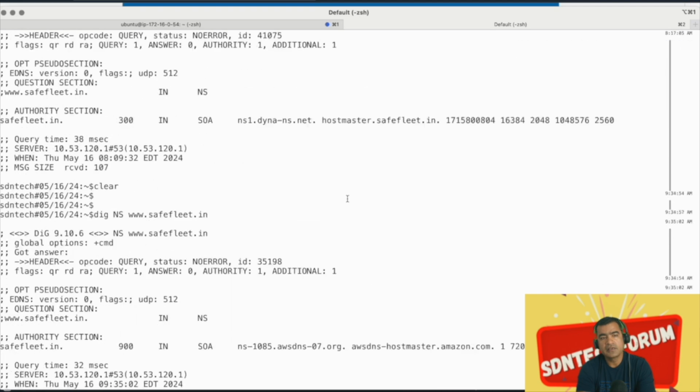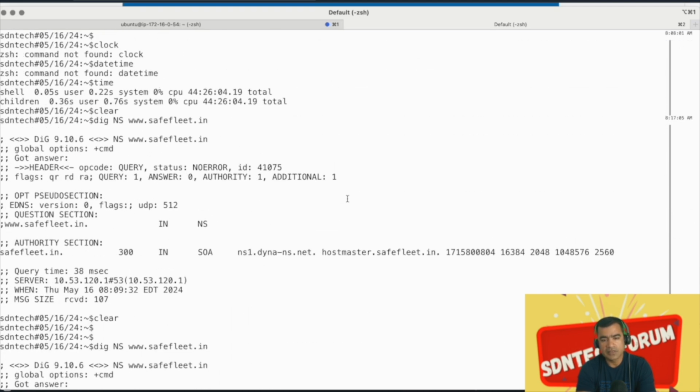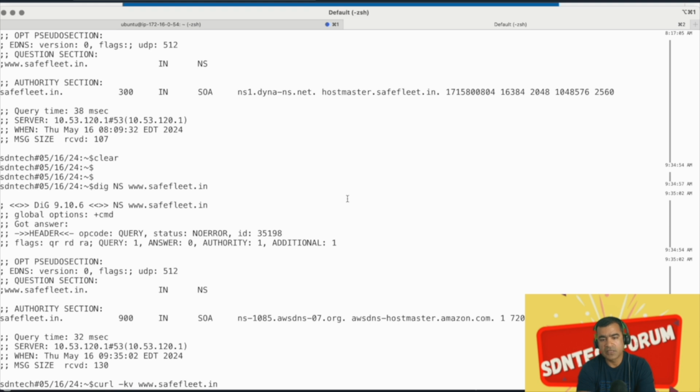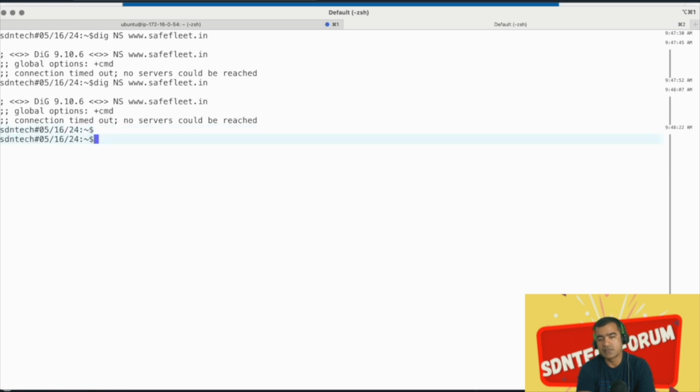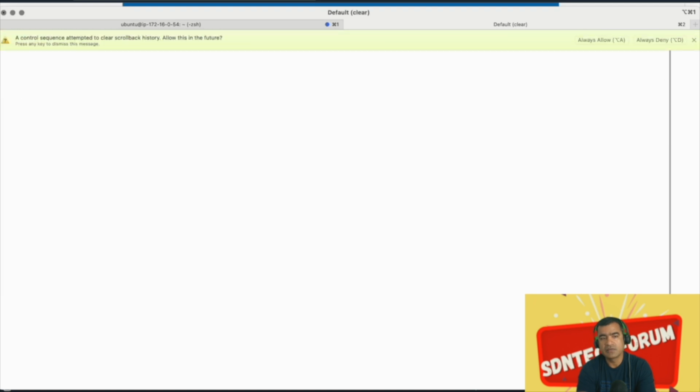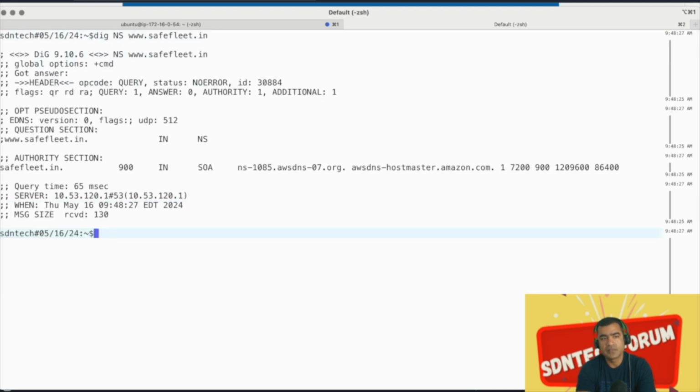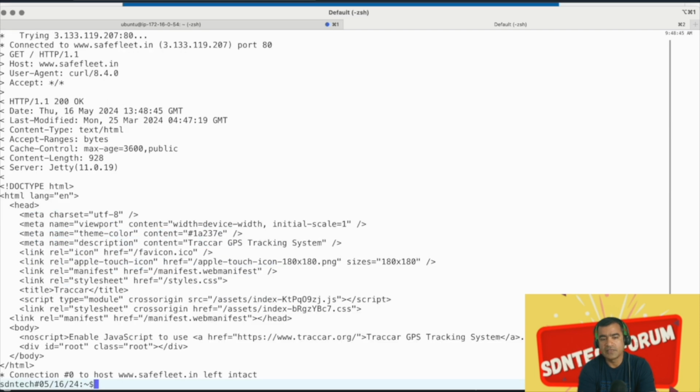Here we are again. Let's try to dig this time and see who is answering this. Right now, as you can see, it has started getting resolved by AWS DNS. So no more old DNS but AWS DNS. That means our DNS is in effect. You can see it has been resolved by Amazon. Okay, so we are using Route 53 for our name servers, and let's see if it helps us for ACM certificate validation or not.